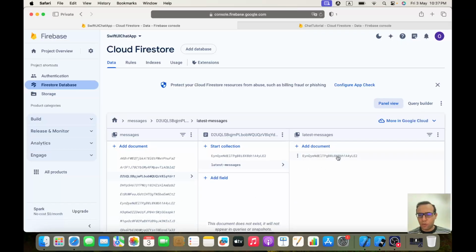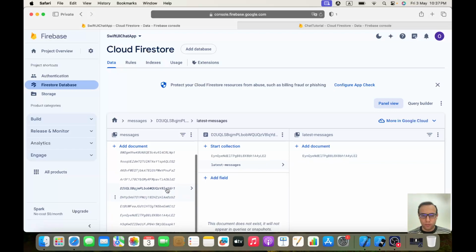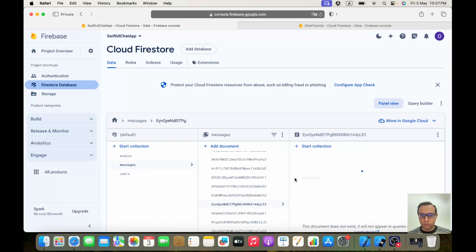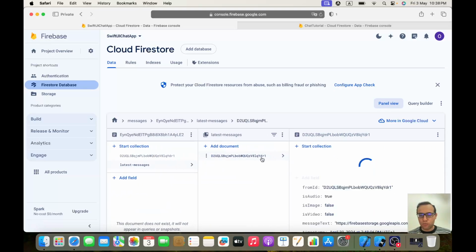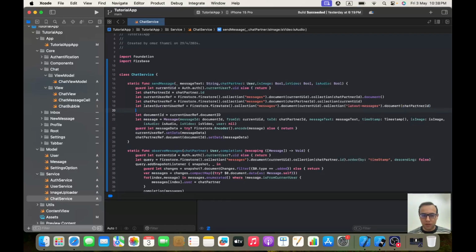And if we go to our user who got this ID LE2, let's search for it. Where is LE2? Okay, this one. As you can see, he also got latest messages, and inside its latest message he got his discussion with dr1. So we are going to create another one.